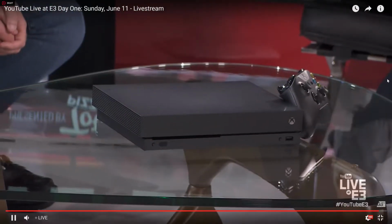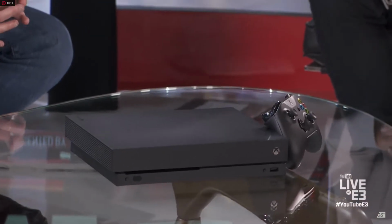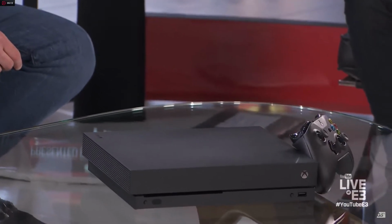So we saw the reveal of the box in the press conference, but no one was holding it physically. So here it is. We're going to get nice and close. I want to point out, up until this point, we've been showing off this guy. Yes, so this is the inside chip. Yes, that is inside and that powers the console. And now, today, we revealed where the chip will sit inside of, and this is the Xbox One X.